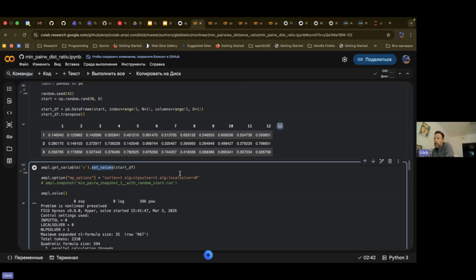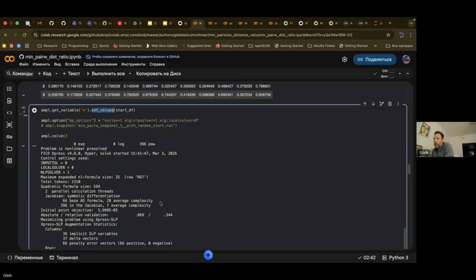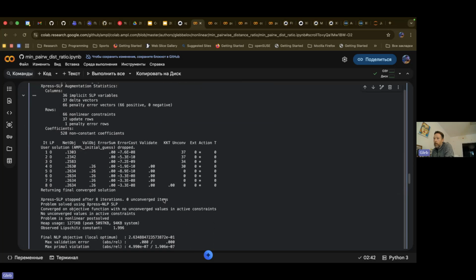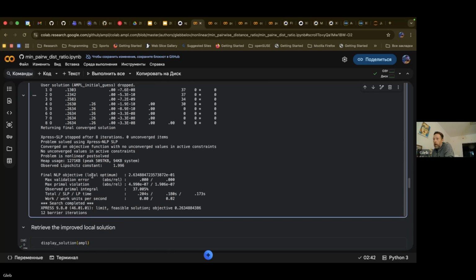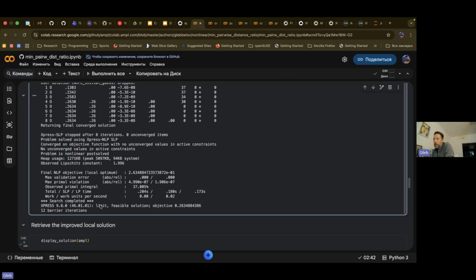And again, run the local solver. Here we see that the objective values are much better. These two columns give, I think, an estimate and a true objective value. Again, runtime is very short, 12 barrier iterations.